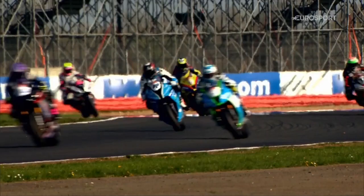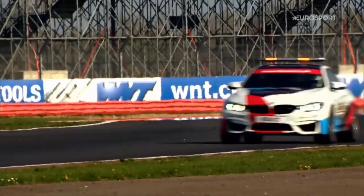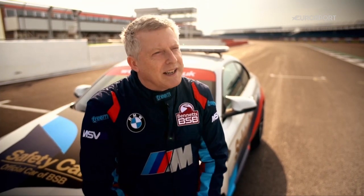We get the opportunity to do one more final check just before they go off on their green flag lap. That's the final one, and we will follow that green flag lap as well. And that's an indication to race control that all the bikes have made it to the grid. We will pit, and then you'll see a second safety car appear on the back of the grid, and that's carrying the medical resource, and that will always follow the first racing lap.